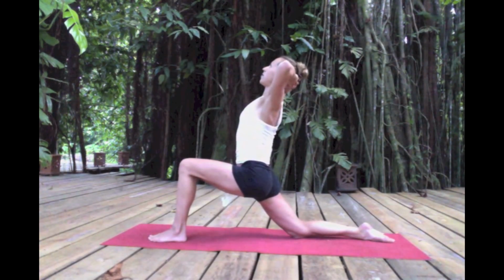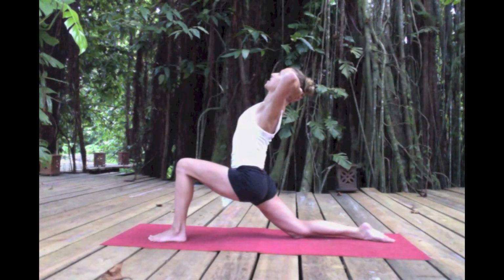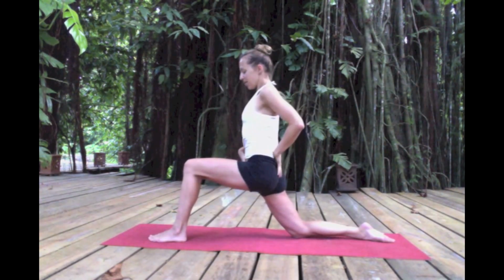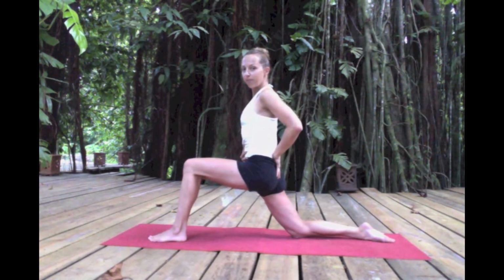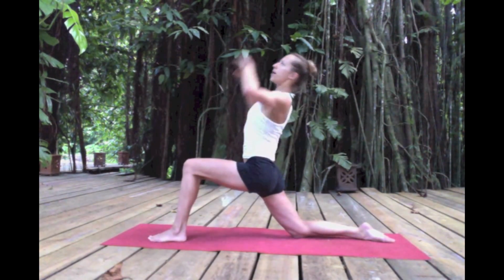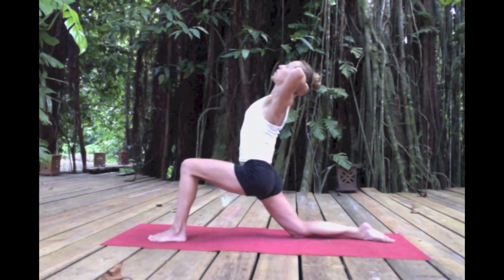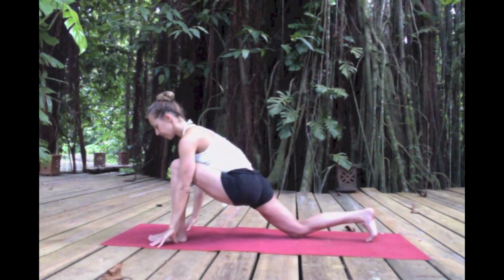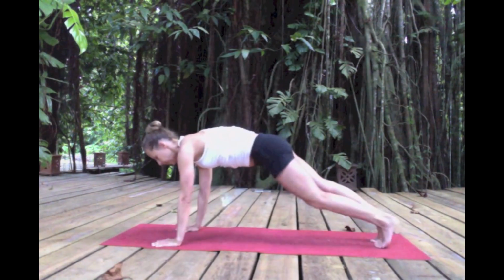So rather than sinking in your lower back, think about you have a stable pelvis, stable abdomen, and lean with your upper back over a big Swiss ball. And exhale. Bring the hands down, tuck the toes under, come into plank or half plank.